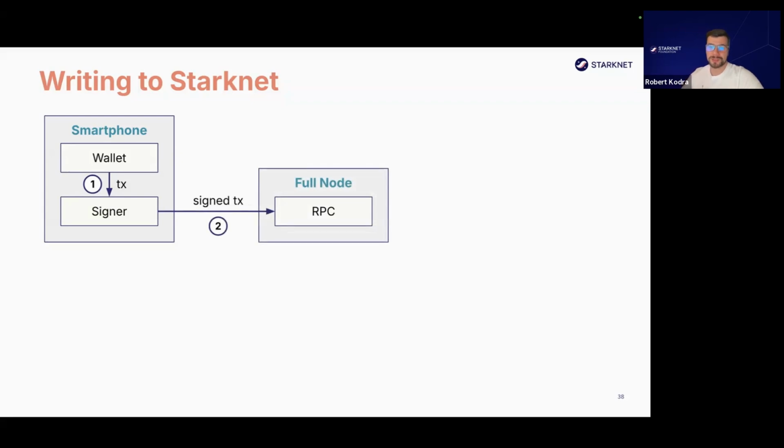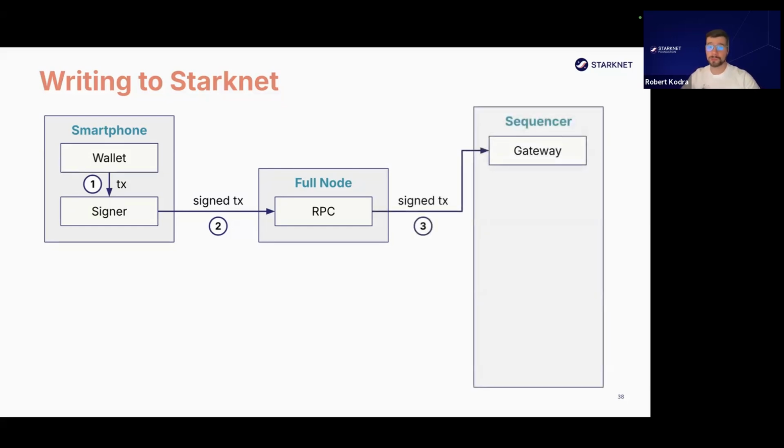Being an invoke transaction, it passes through the full node directly, right? You don't actually read from the full node. You just want to make a change to Starknet. So you send this transaction to a full node, and the full node passes it along to the sequencer, where it arrives at a new module called the gateway. This is like a temporary solution to query the sequencer state, with endpoints like get block, get class hash, and so on.